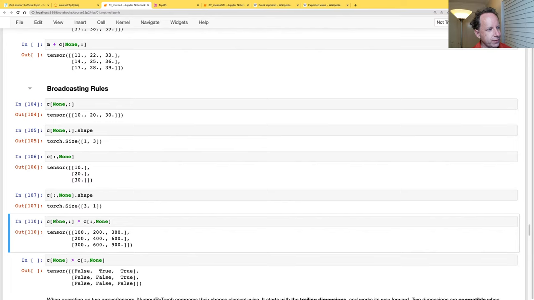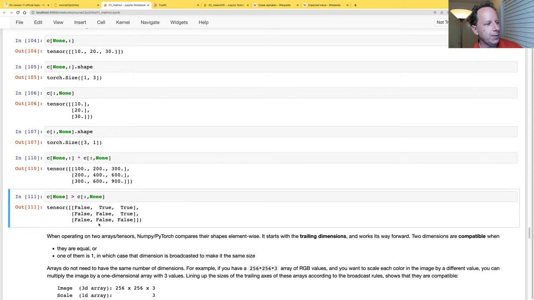So it's very nifty that you can actually do an outer product without any special functions or anything, just using broadcasting. And it's not just outer products, you can do outer Boolean operations. And this kind of stuff comes up all the time, right? Now remember, you don't need the comma colon, so get rid of it. So this is showing us all the places where it's greater than. It's kind of an outer Boolean, if you want to call it that. So this is super nifty, and you can do all kinds of tricks with this because it runs very, very fast. So this is going to be accelerated in C.